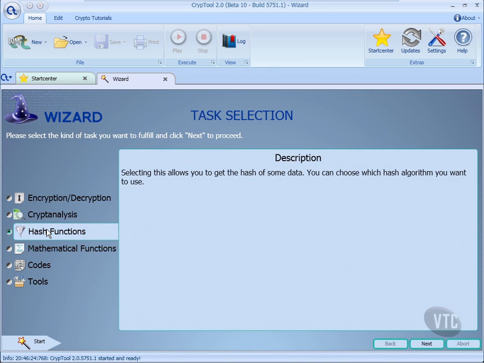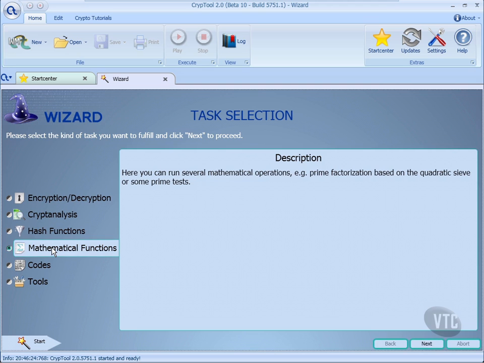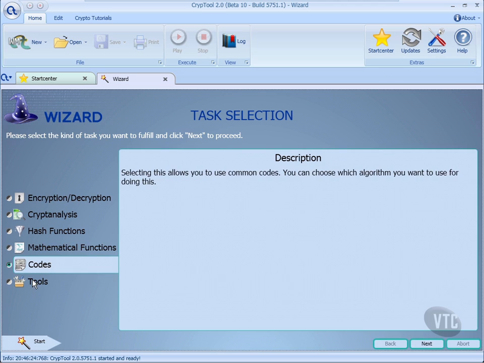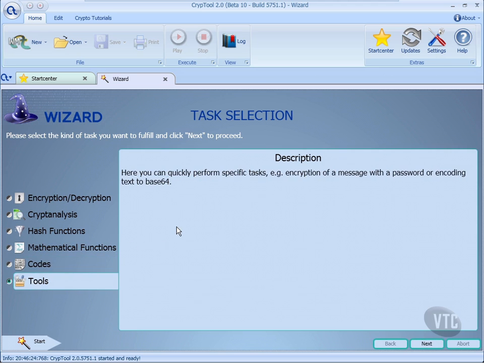You can actually do some hashing, similar to what we'll look at with Kane's hasher and MD5sum later on. There are also mathematical functions, prime factorizations that you would use with RSA, for example, common codes, and some other tools in here. Just some real simple nitty-gritty stuff like encoding with Base64, for example.